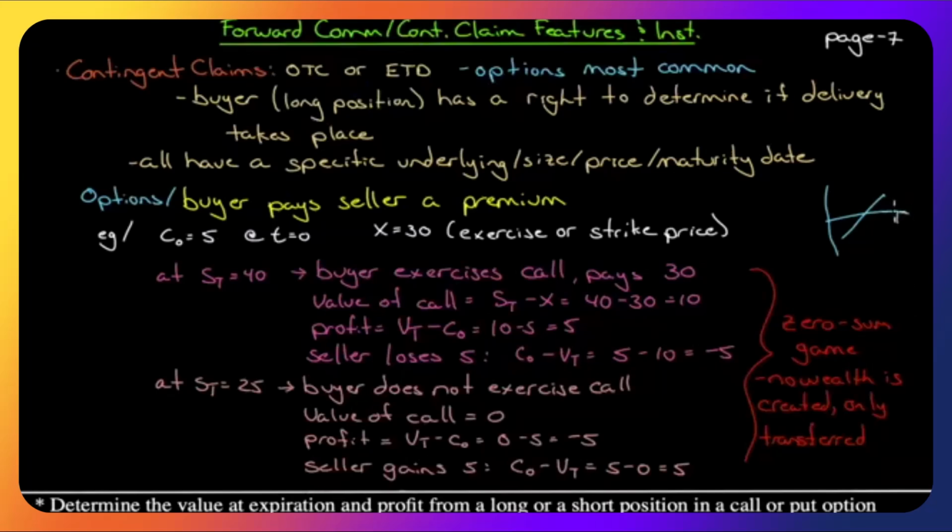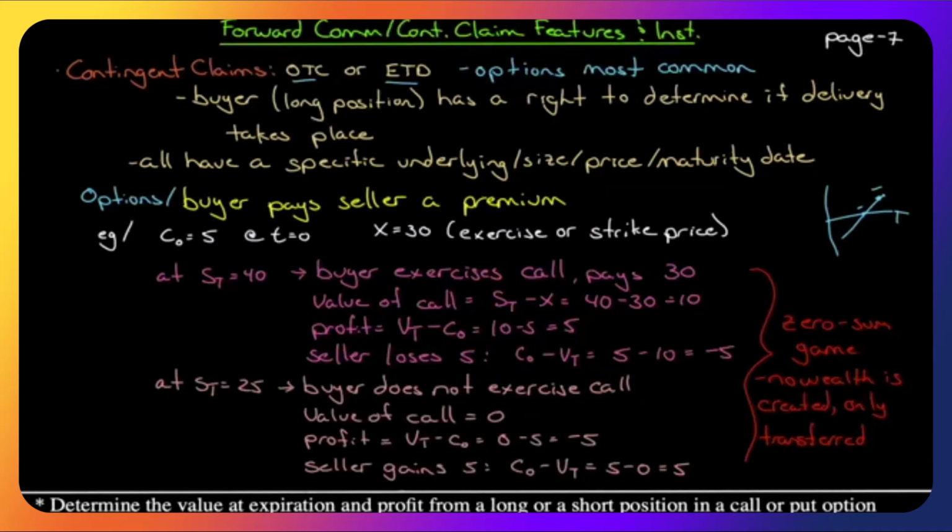So at the end of the contract at time t, we could look at the value of the contract based on what we paid. We know what the value is. It's the difference between the ending price and what we paid. That's also the payoff or the profit, because they were free to enter into. Options have a cost. So the value of the option at expiration is one thing. The profit is our value less what we paid to get that contract. Contingent claims can be over-the-counter or exchange-traded derivatives. ETD is exchange-traded derivatives, OTC, over-the-counter.